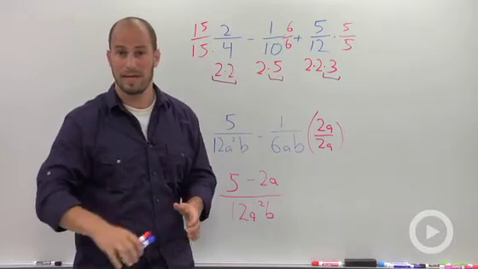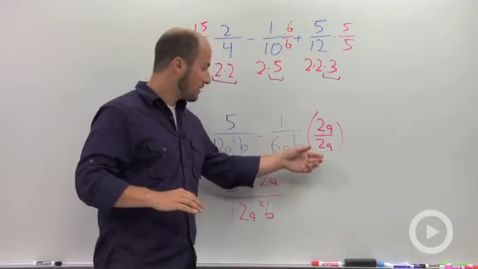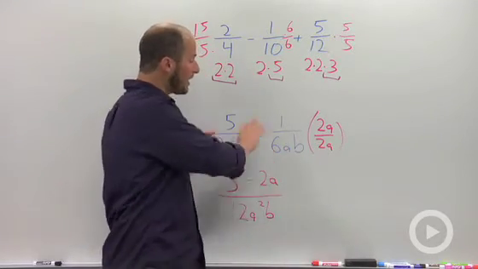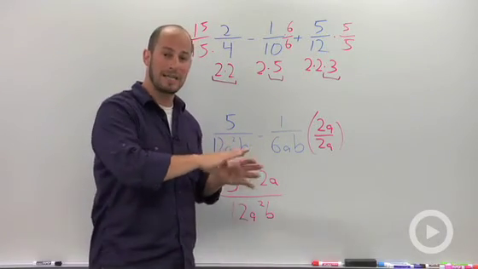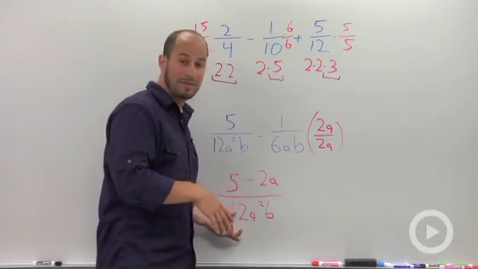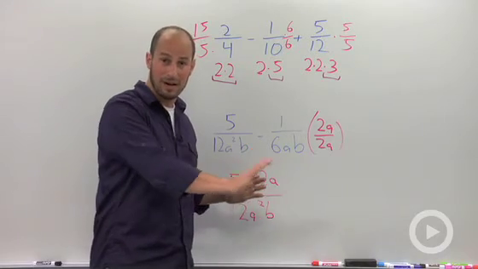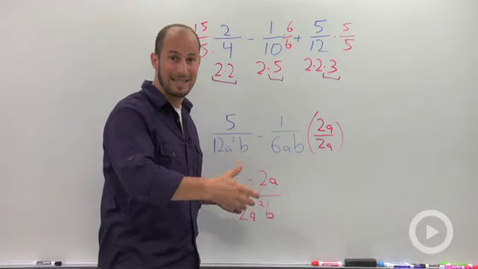Common mistake that people frequently make when dealing with this is you multiply to get your least common denominator, and then typically there's a lot of simplification that can go on in the numerator. And so in doing that, people tend to leave off the denominator because instead of having to write this 12a squared b over and over again while we simplify this numerator, it's easier just to leave it off. I understand that. But you have to make sure you put that back in in the end.